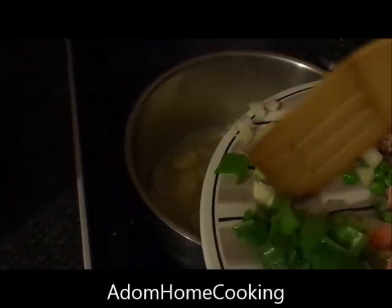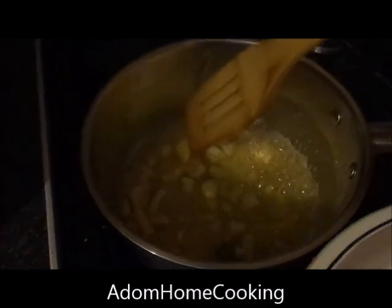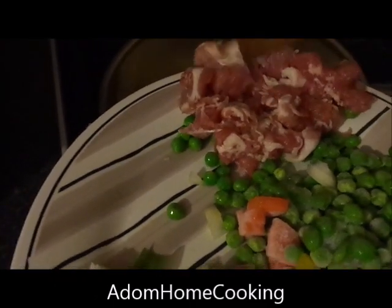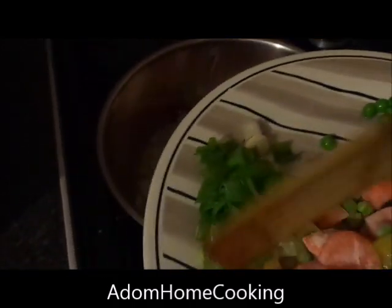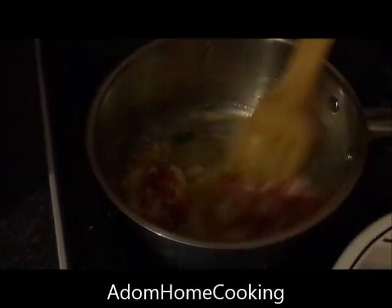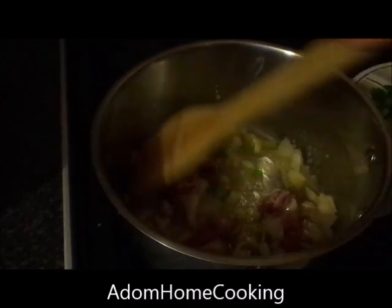Then I fry my onion first, just for about 2 to 3 minutes. And then I add my chopped bacon. Remember, butter is salted and the bacon too is salted, so you need to be careful adding salt. I add my bacon, and then I cook it through, just like you are doing stir fry.